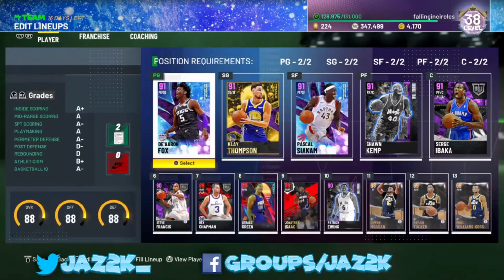So De'Aaron Fox did exactly what we wanted him to do. You could see his speed. He was unstoppable at times. He basically got that first rage quit on his own.